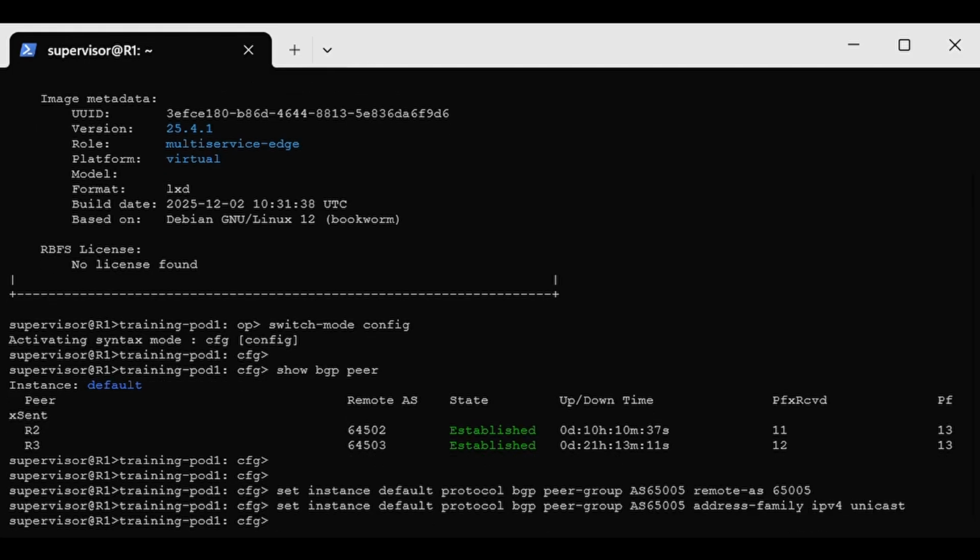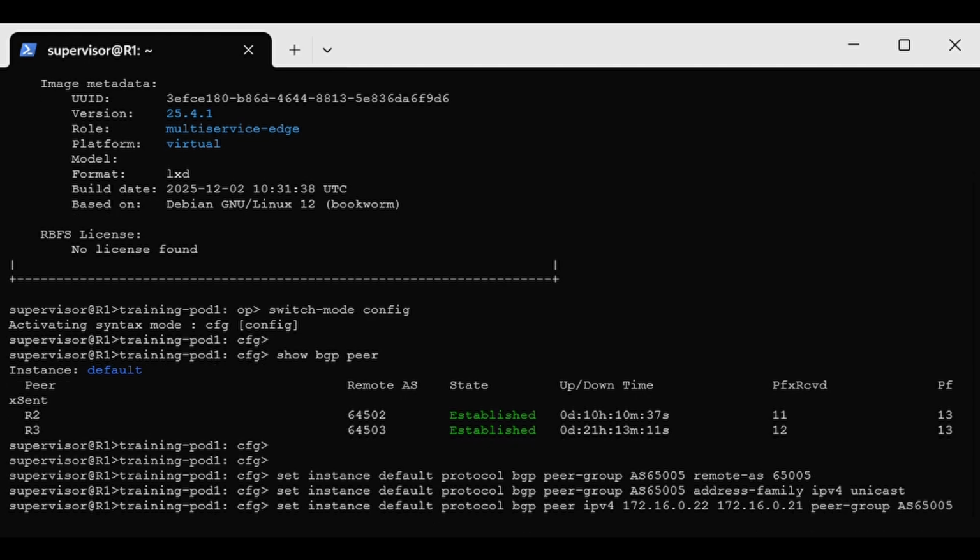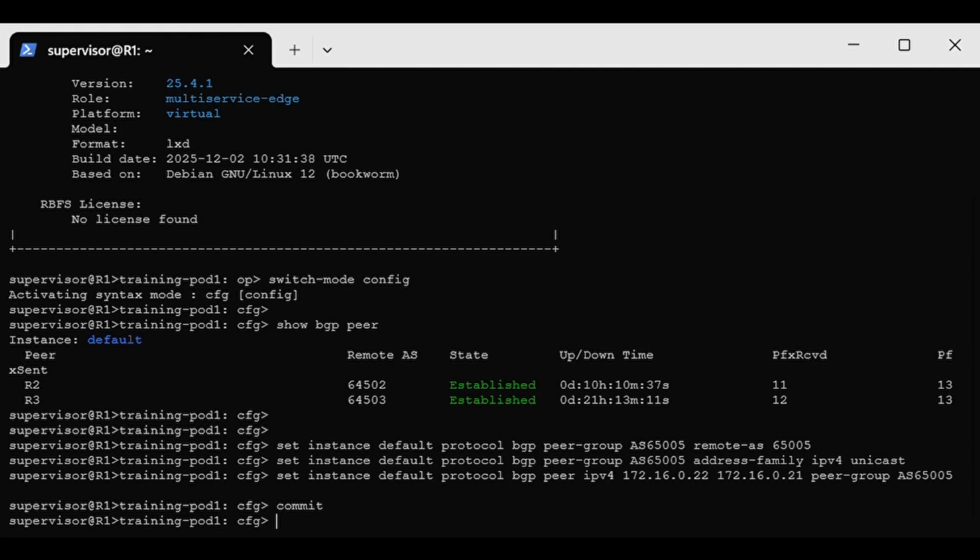Then, we add a new BGP peer using the set instance default protocol BGP peer command. R5's IPv4 address is 172.16.0.22, directly connected to interface hostif 0/0/11. We also assign the newly created peer group to this peer.